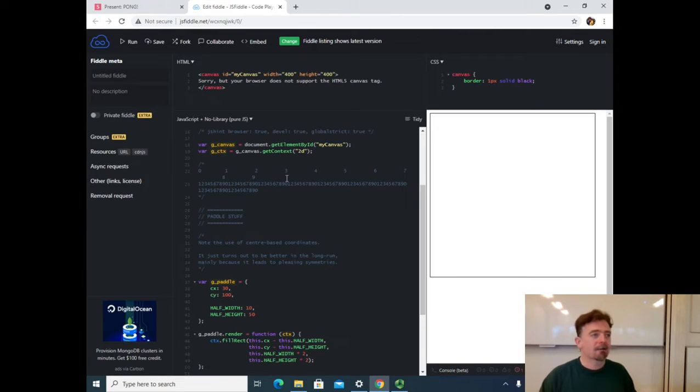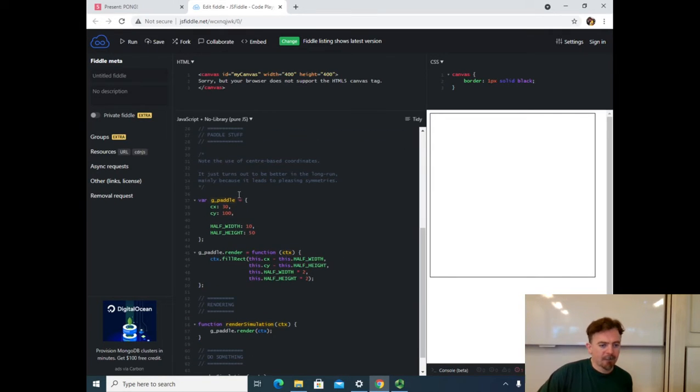Can you see that okay? I realise the text is a little bit small, but I can't really make it any bigger, otherwise you won't be able to see the output. But is it okay? Sort of, right. Okay, so here's what we're starting with. You've seen this stuff before. This is just my usual boilerplate things where I've got the canvas and the context. That's all fine. Let's come down to the actual paddle.